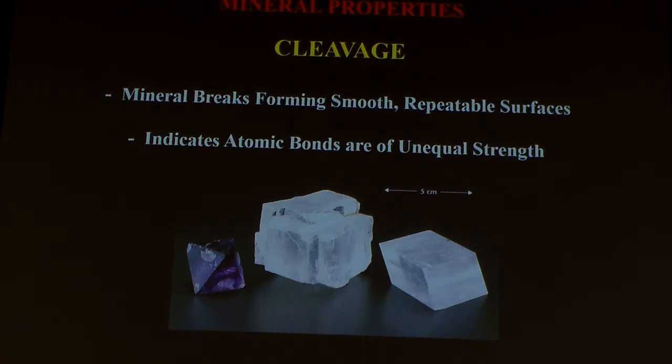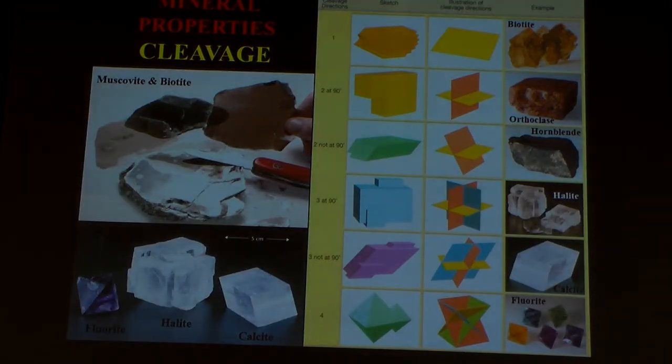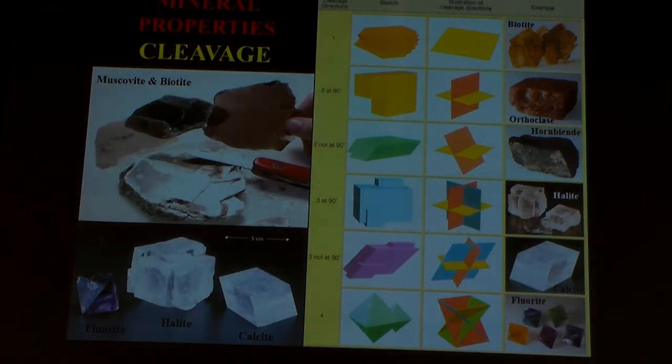And you can tell a cleavage surface from other surfaces because it's a very smooth, shiny surface. So you're getting this smooth, clean, broken surface when you have minerals that cleave. There are several different types of cleavage, and we'll see examples of these in lab. When we describe cleavage, we talk about the number of cleavage surfaces and the directions of cleavage.